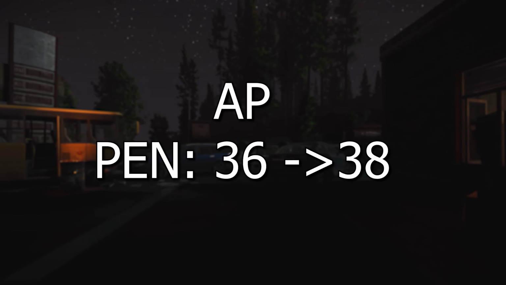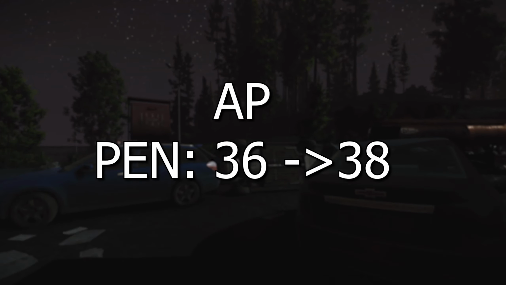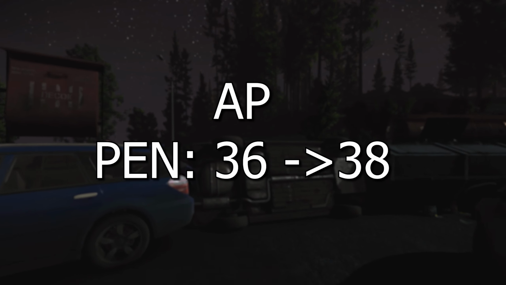And last but not least, the best ammo for .45 ACP. This was AP itself, which actually saw the least amount of changes, but got +2 on its penetration, from 36 pen now to 38.